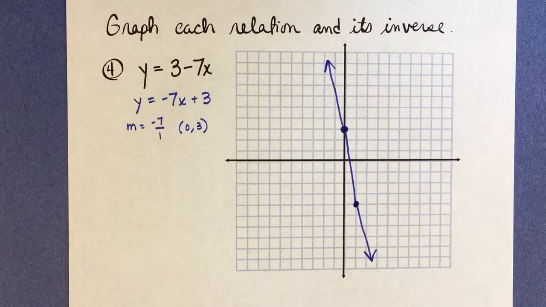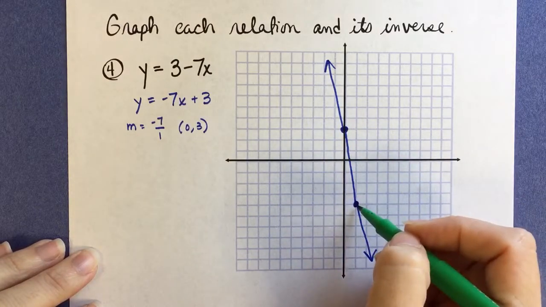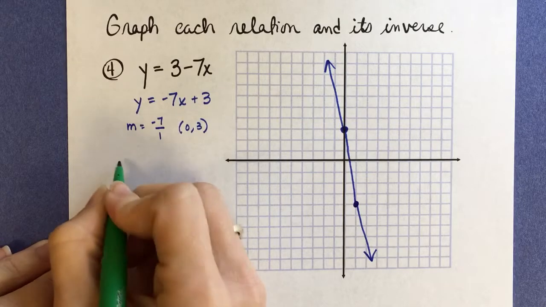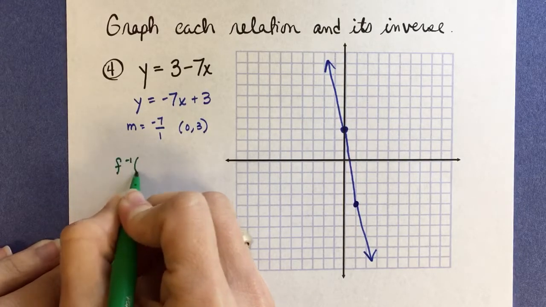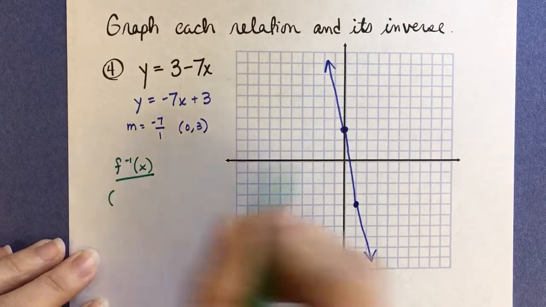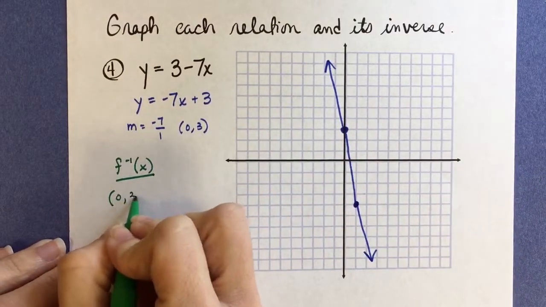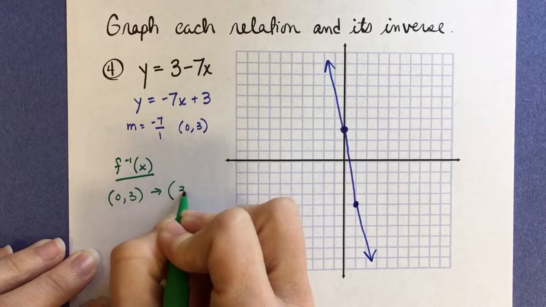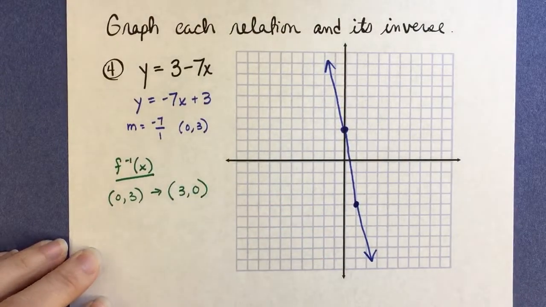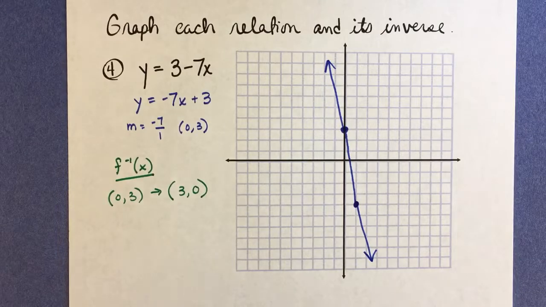Now, you're also asked to graph the inverse. So going back to the very first problem when I just had the table, all I had to do, remember when I had ordered pairs, to get ordered pairs on the inverse, all I had to do was just switch x and y. So I can actually take the 2 points that I have here. So I'm going to take the point, so this is for the inverse. So let me just label this here. So I can take this point, which is at 0, 3, and then I can switch the x and the y, so that means that the point 3, 0 is going to be on my inverse.